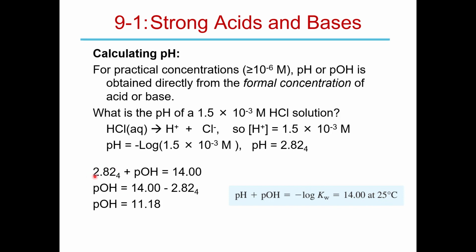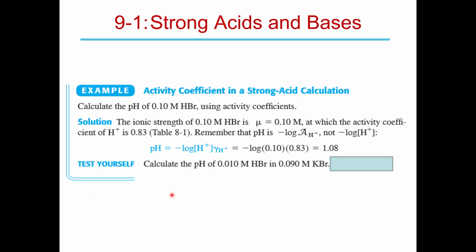So since we've just calculated the pH, 2.82, we don't know the pOH yet, but we know when you add them together, they have to equal 14, as long as we're at 25 degrees Celsius. Then you just solve the algebra in this equation for pOH, and we come up with a pOH of 11.18. So we can find both the pH and the pOH and the concentration of chloride, if we actually wanted to know that, for our species that are in the solution.